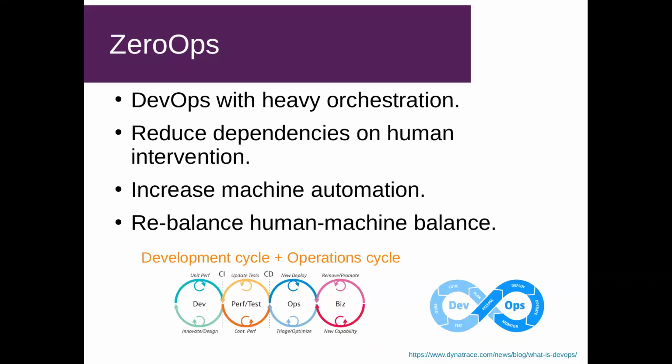So in zero ops, you may have heard of the term DevOps in one of your courses. DevOps is basically you take the development cycle and the operation cycle and make it into one continuous thing. In the early days, like when I was a student, development and operations were entirely different. After we did development, we would give it to operations, they would run it, then they would come back and yell at us saying we did it wrong. Then it would take us 3 months to fix it, and then we give it back to ops, and that's why it took 3 to 5 years to build things.